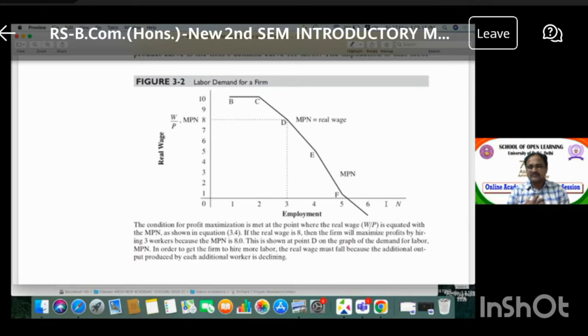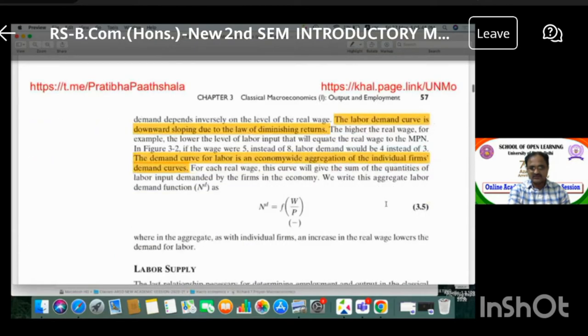Suppose we are the laborers, we are providing a service, we are producing something, and we have to get some wage rate. That wage rate is always calculated at the level of the price, because the price sometimes changes. According to the price, our wage rate is fixed. Got the point? So when the wage rate changes, labor input will automatically change, and when labor input changes, the output will automatically change. So finally, the labor demand curve is downward sloping from left to right. This is what we are concluding.